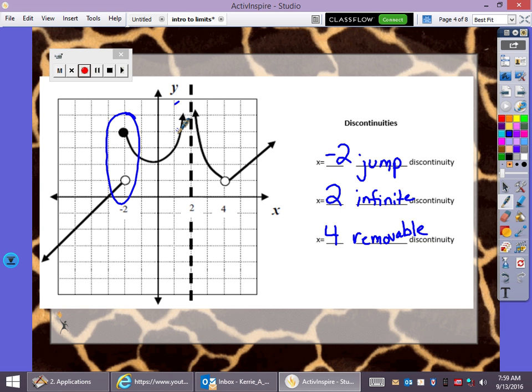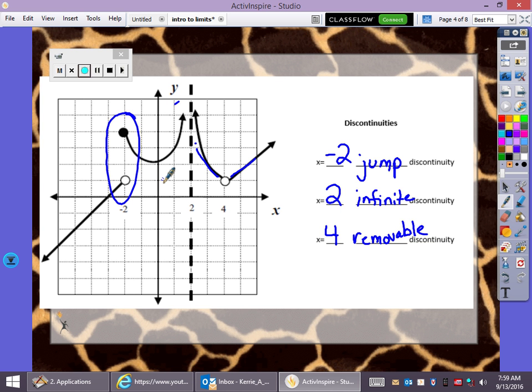And I have two sides of a graph, yes? On both sides of these graphs, is there one definite value that it's heading towards? It doesn't have to hit exactly. It is heading towards. Yes, it is heading to one value, the value of 1. So removable does have 1 at exactly the point, okay? And we'll look at some clearer examples of this, okay?